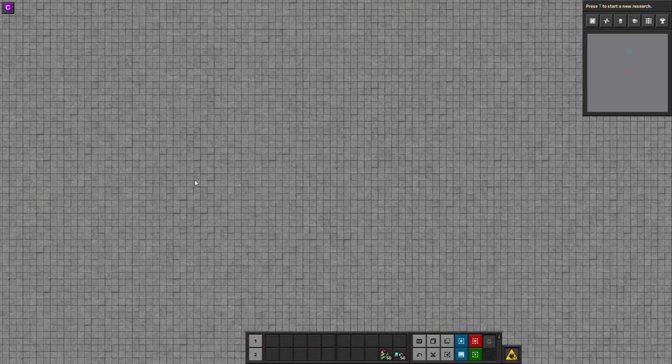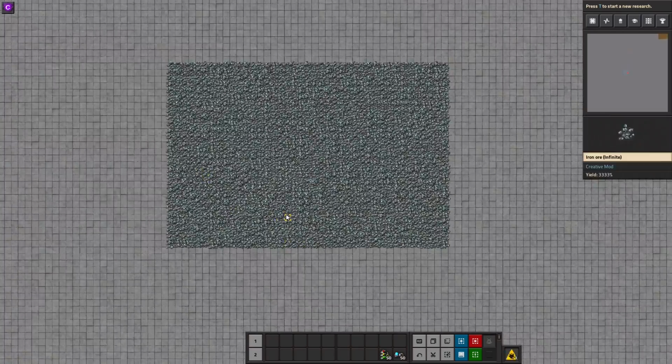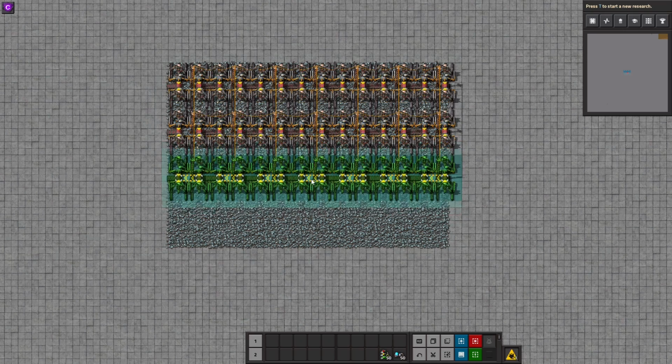Our topic today is trains, so where do we need trains the most? Of course, to bring in resources, and later on to transport other stuff as well. But let's start here with this little iron patch I've created up here. So let's put on some miners first, just like that.